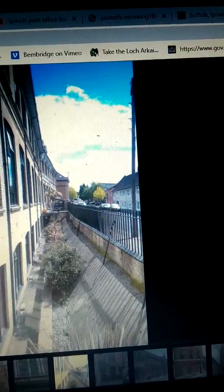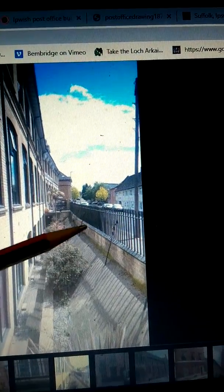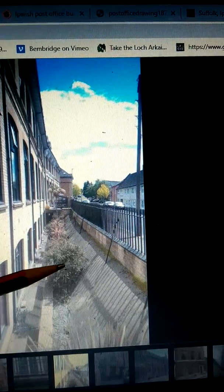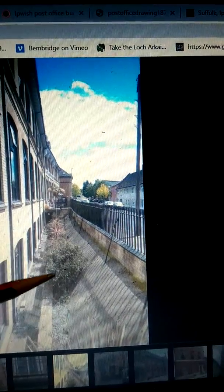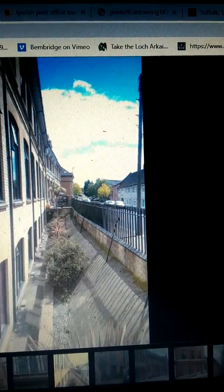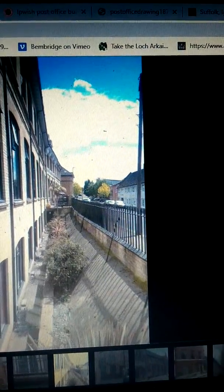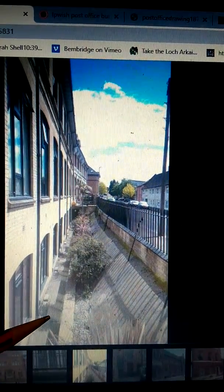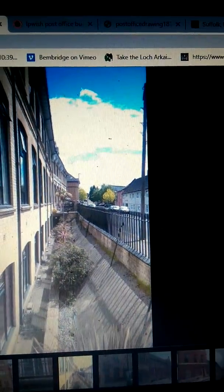Right. This is Old Foundry Lane, and you can see where the current road level is, and I would imagine the original or the true street level is down here. You have these lower windows, but these are not as deep as these ones, so maybe they go slightly lower than that. It makes no sense whatsoever to build the building down below the ground. It's just ridiculous.